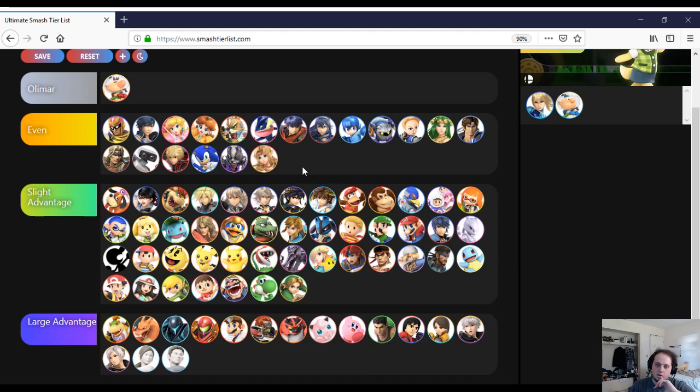Zelda is an even matchup. It's a weird matchup. Does it have any benefits against arrow spam? I don't know if it's immune to arrows. I don't know if they're only fire. So it might. I'm not 100% sure, to be honest. I know if you have a Pikmin on the front of Young Link, it should block his bomb throw. Same with Toon Link, I'm pretty sure. But Zelda, she's pretty annoying.